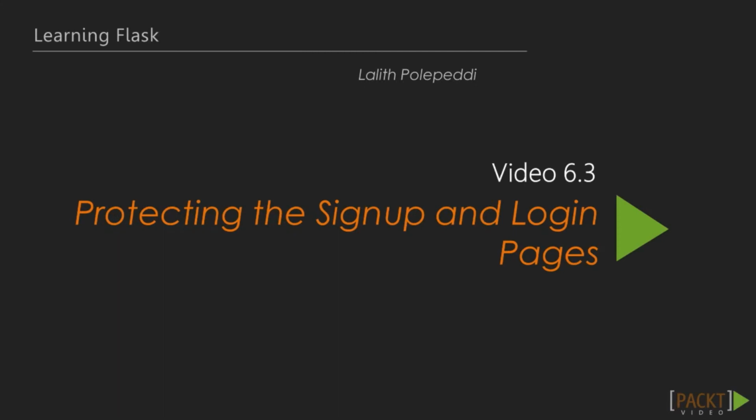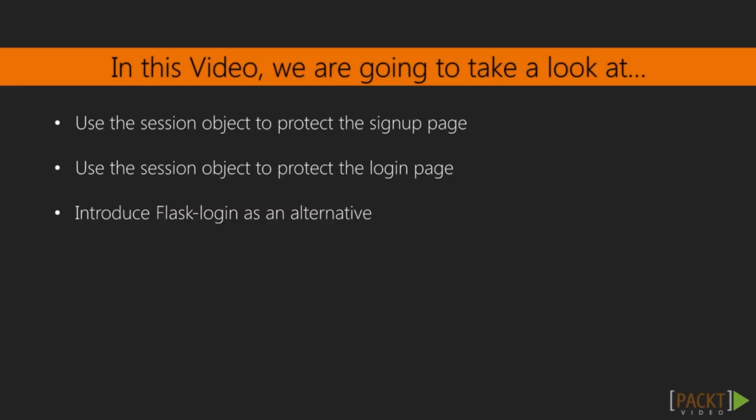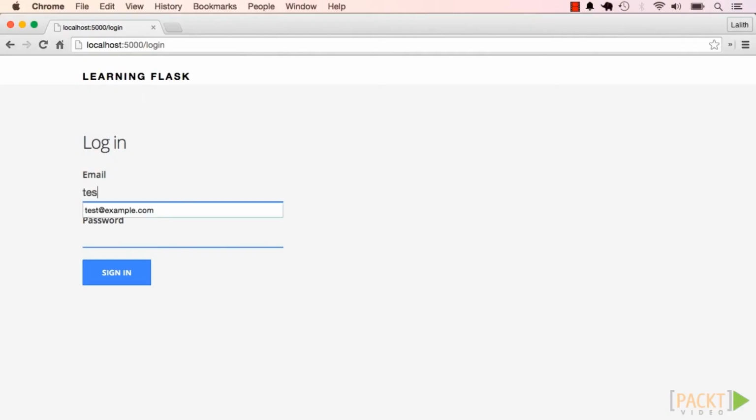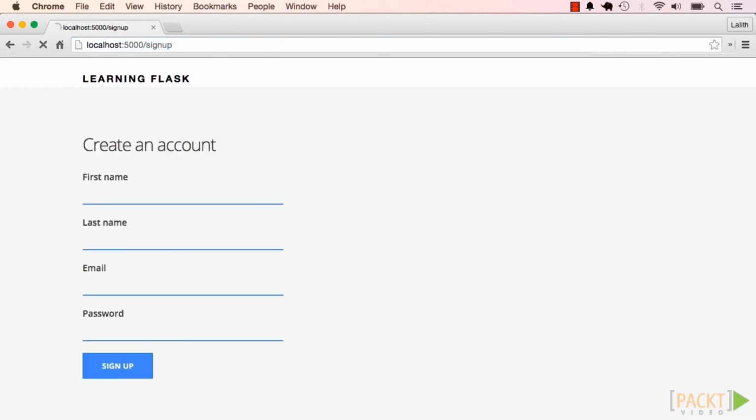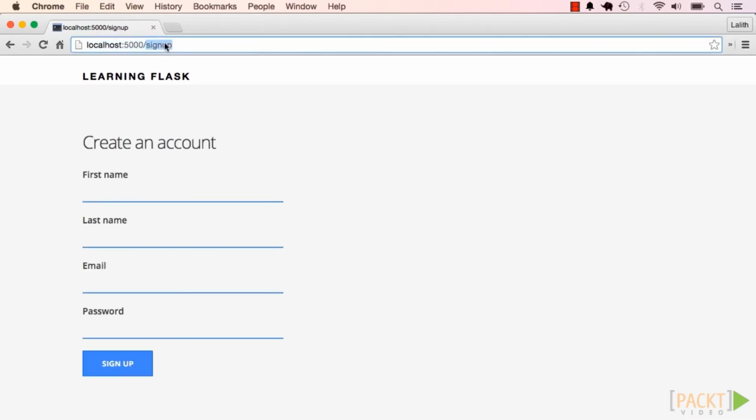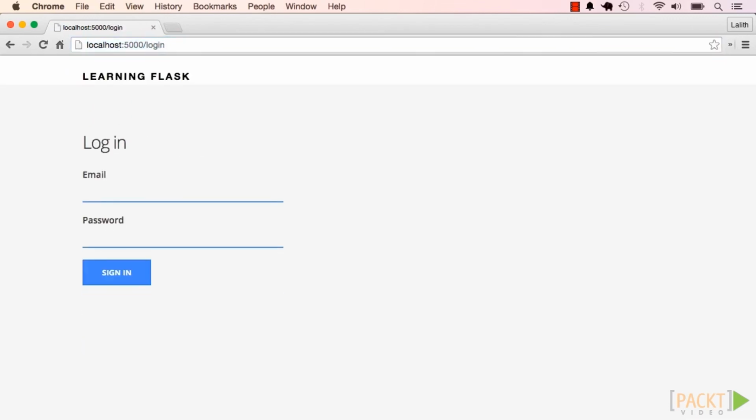In the last video, we talked about controlling access to the home page. In this video, we'll see how we can control access to the sign-up page and login page. Remember, the second flaw in the authentication system we created was that when I'm logged in, I can still access the sign-up and login pages. What we want instead is that if a user is logged in, he should just be forwarded to the home page. This flaw is sort of the inverse problem of the one we had in the previous video. If a user is logged in, he should be redirected to the home page.